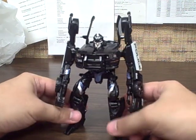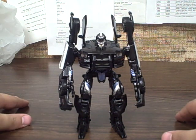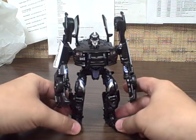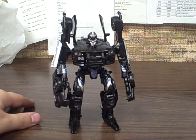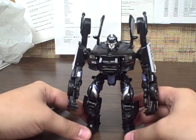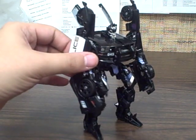Overall, a very nice deluxe. If you're not into the movie figures, this isn't going to change your mind, but it's a very solidly constructed deluxe and a nice representation of what we got on screen for the size and price. I picked him up for $7 on sale and think he's worth that — worth the full $10 price too, though maybe less so now that Transformers 2 figures are coming within a few months. As of right now, he's a great figure. If you see him and don't have him, he's worth picking up. Transformers Movie Premium Barricade.